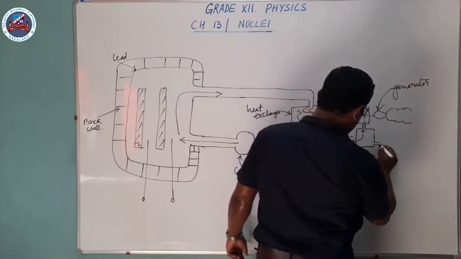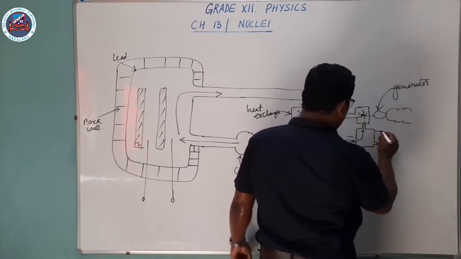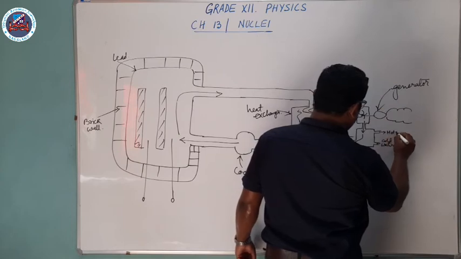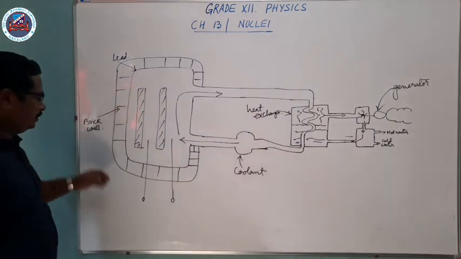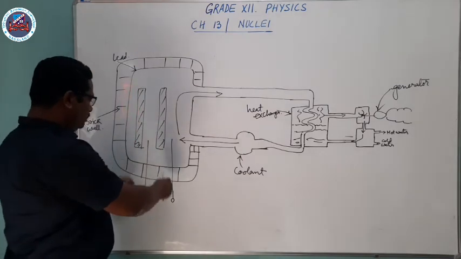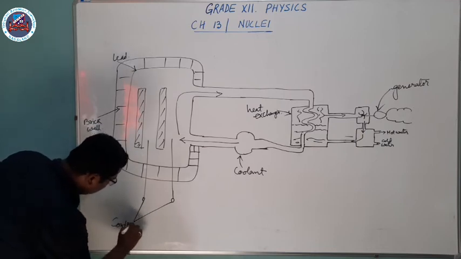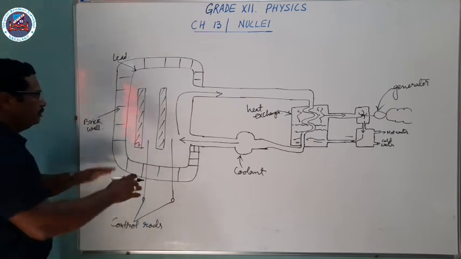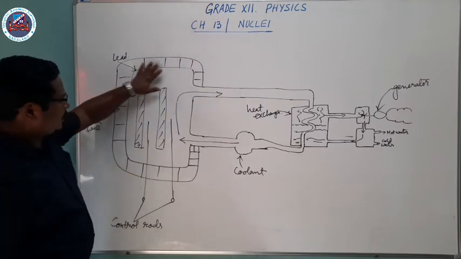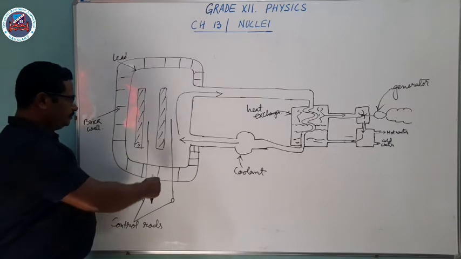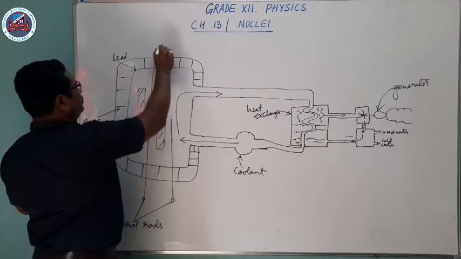Here cold water, you allow it to pass inside, and here hot water will keep on coming out to cool down the steam. So this way a nuclear reactor works. First of all, before placing the uranium, you put the control rods inside. These are the control rods. These control rods will make sure that there is no neutron inside the reactor core. After you insert them, then you will take them out, and then you have to place graphite here in between the uranium rods. Here a graphite moderator is used.